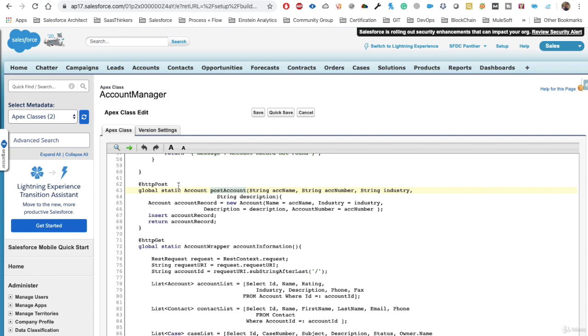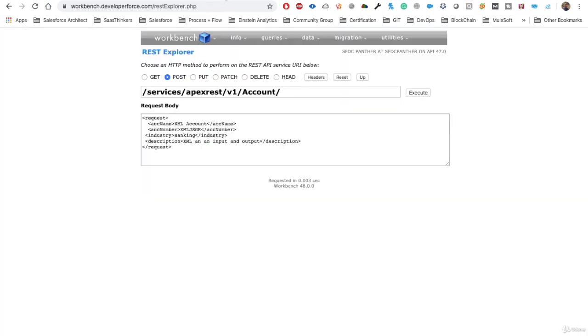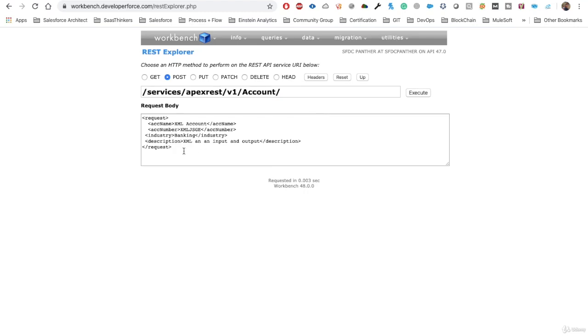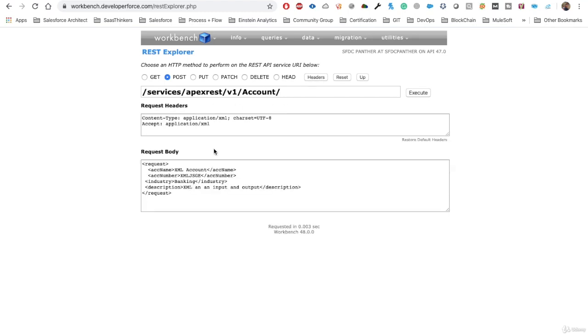So for this we are going to use Workbench. We are here in Workbench, and we went to Utilities, Apex REST Explorer, and then we developed our URL which we wanted to execute, and we wanted to send an XML request here. You can see the request is in the form of XML. I will walk you through each and everything, but before that we need to make sure that inside the header section we are sending application/xml instead of JSON. If we send JSON we will get an error, and if we send XML and the body is in XML form we will not get an error.